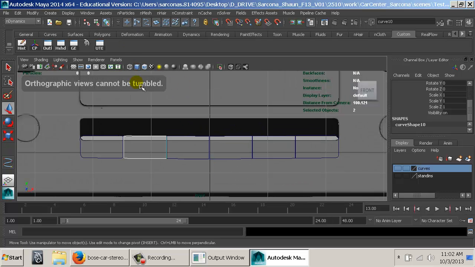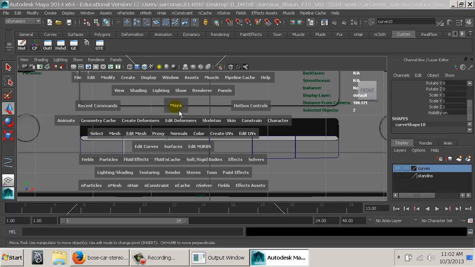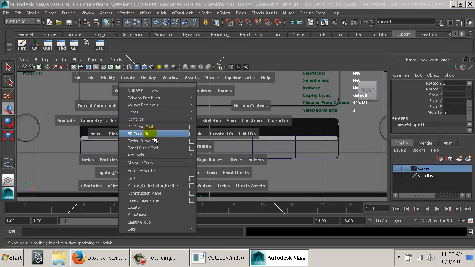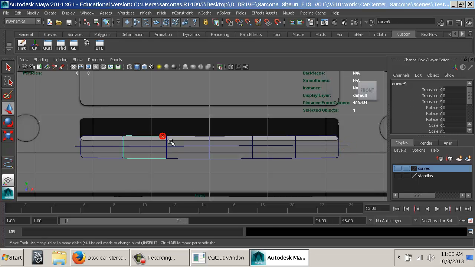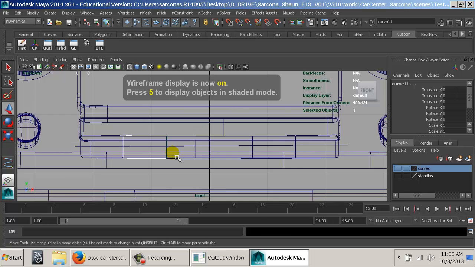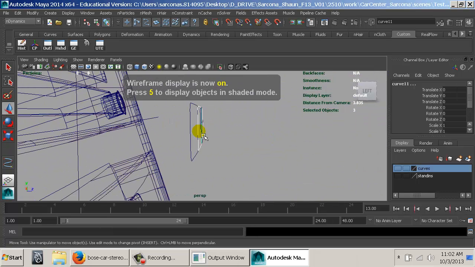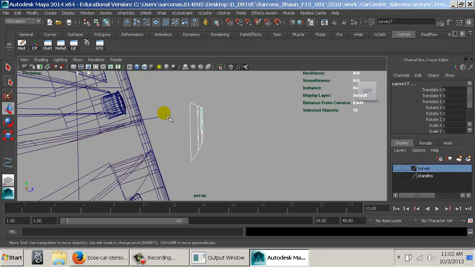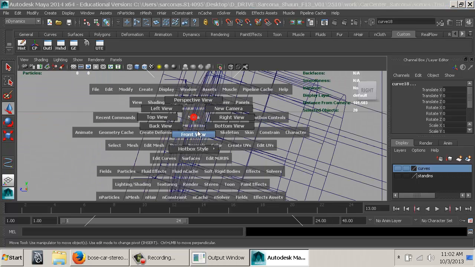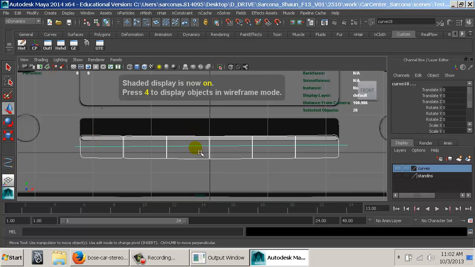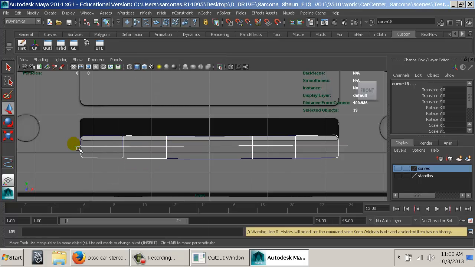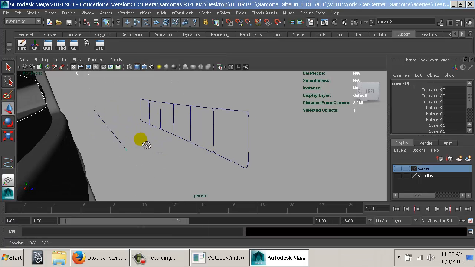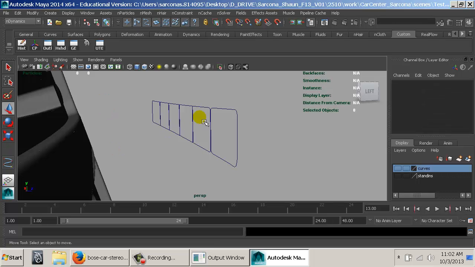You know, if one tool doesn't do what we want, we switch to another tool to get that to do what we want. So EP curve, right down the middle-ish. And I'm just going to grab, oops, all of these things, and that guy. Okay, so I have all those new curves created, plus I have this, and I'm just going to go to Edit Curves, Cut Curve again, and I'm just going to delete all the pieces of this curve.